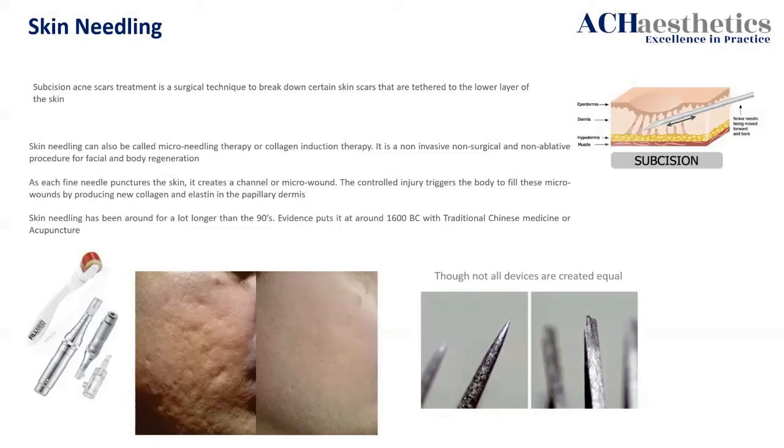Just as a warning: pens and rollers are not all created equal. It's the needle that I care about. Where do they come from? Have they got an FDA number? Have they got an ISO number? Have they got a CE registration? We all know that this year the MHRA are changing all of their medical device qualifications — needle devices being number one. It's no longer called a medical device; it has to be called an aesthetic device and it's lost all of its CE, which is really good as far as I'm concerned.